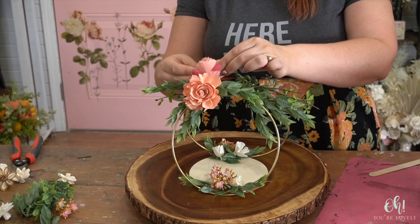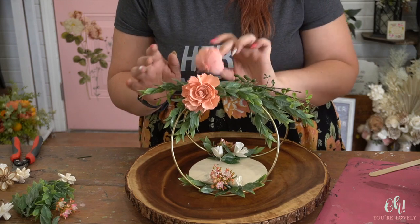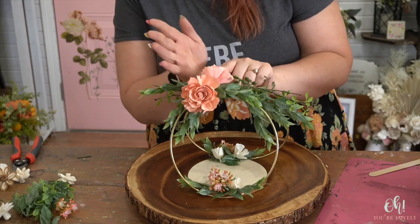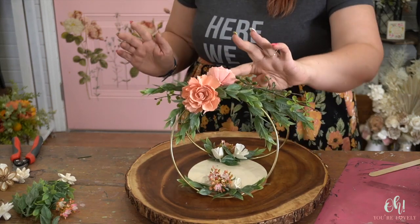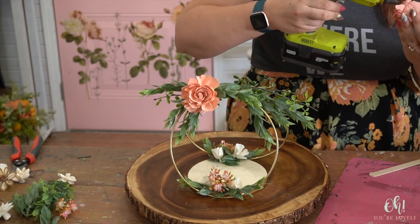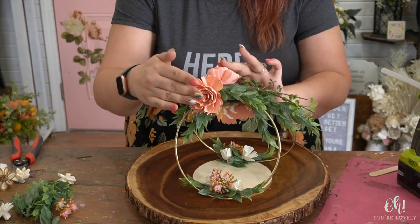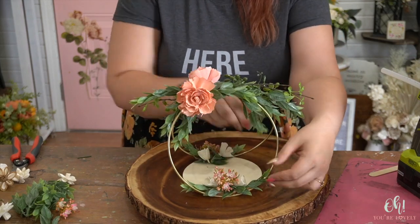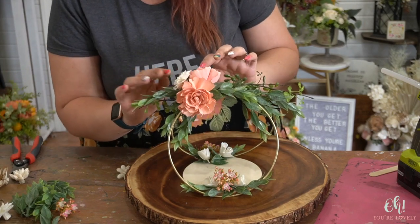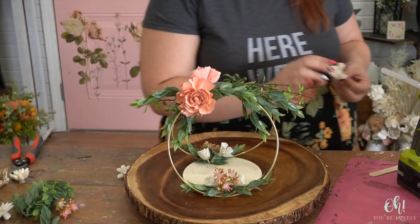All right. So now the question is, do I want both flowers to flank on the same side and kind of mirror, or pop one? Maybe we'll do one a little off center from the other. I'm kind of liking that from this aspect, seeing it. Yeah, that's what we're gonna do. Kind of like them together, but not butted up right against each other. So they add a little bit of dimension on the back end of what we're looking at. And then we're gonna slide in to kind of close the one gap on this side. We're gonna slide in a flower. I'll spin it in a second. You can see what I'm talking about.